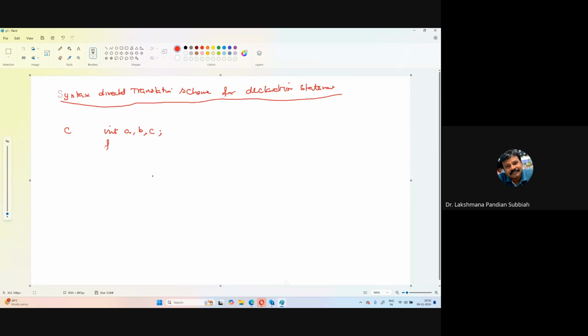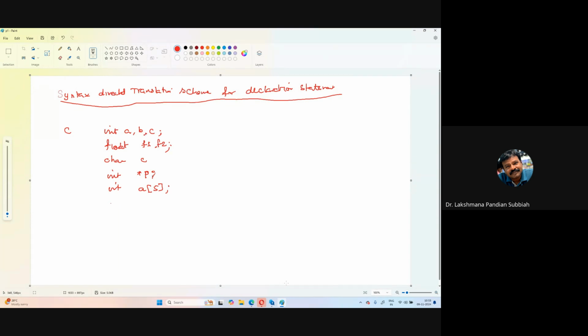And then we have float F1, F2, or something, and then character C. If you have a pointer, then we have int star P. If you have an array, then we have int A of 5.